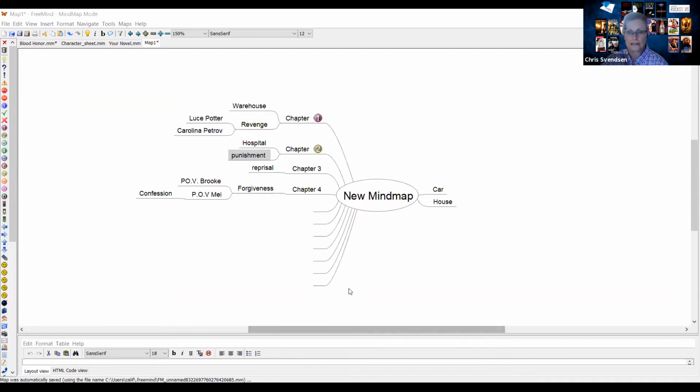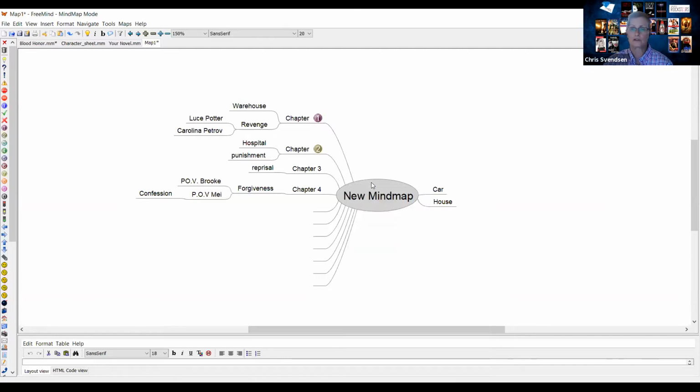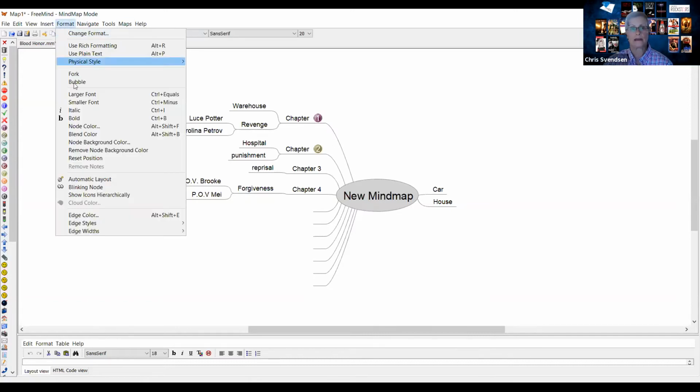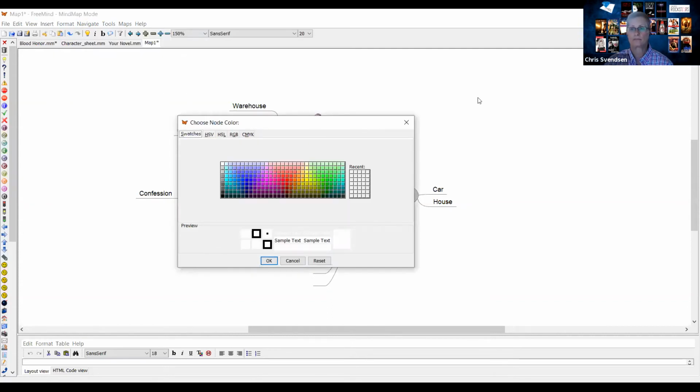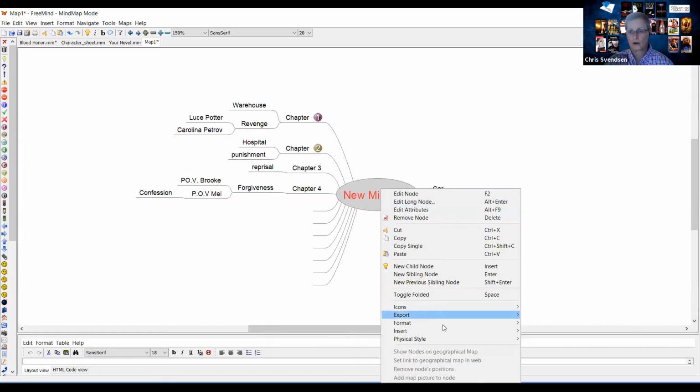So I like that it seems easy to learn. It is very easy to learn. It can be a little confusing in the beginning, but I really want you to think about this as just another tool in your toolbox. So don't let it overwhelm you because it's super easy. You get this map, you right mouse click, you get this pop up here. I can change, by the way, these colors if I want to. You can change colors by formatting them. You can use blend, you can use a node color if you want, and you get this pop up. That allows you to go in and change text, change color. There are lots and lots of options.